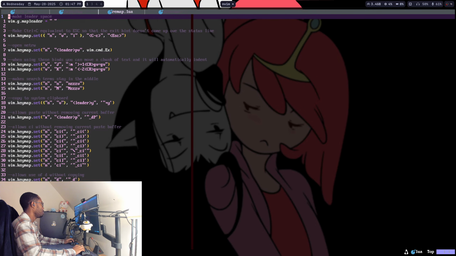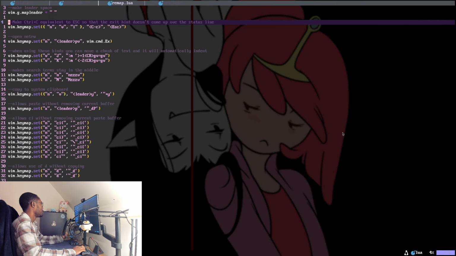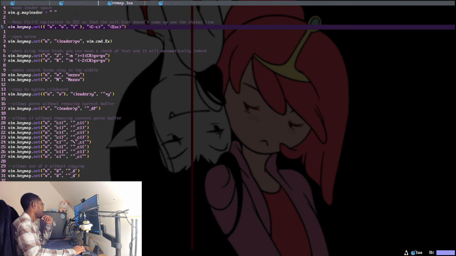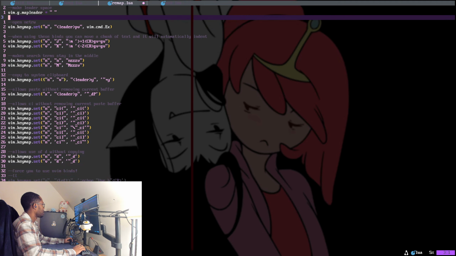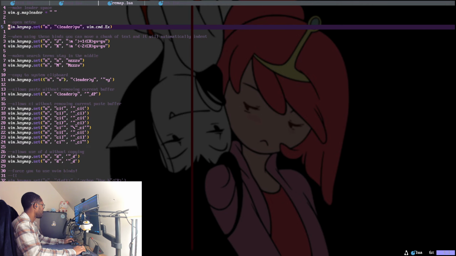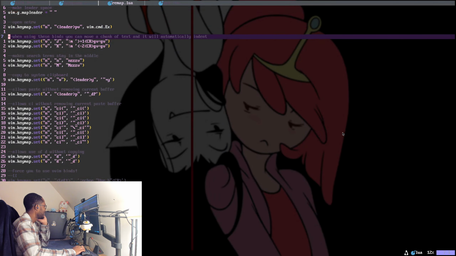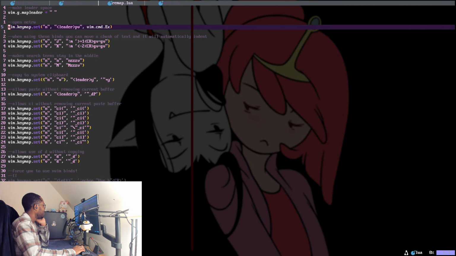Before I go, why do I have to manually do this again? Let's just get rid of this and let me actually remember to use escape. This is Explorer.